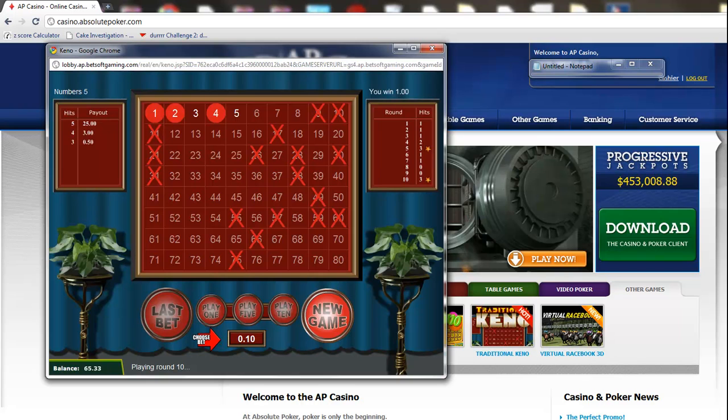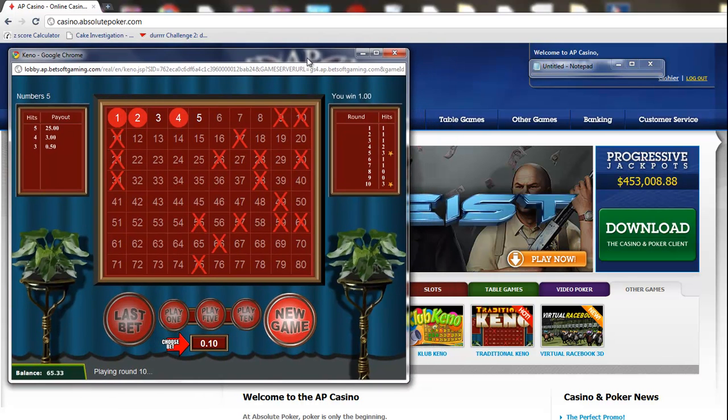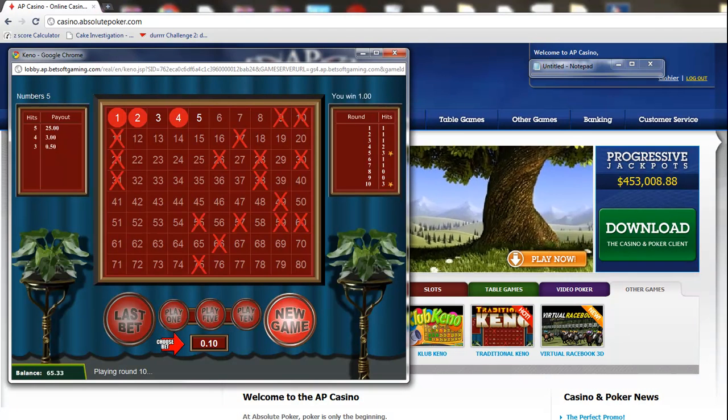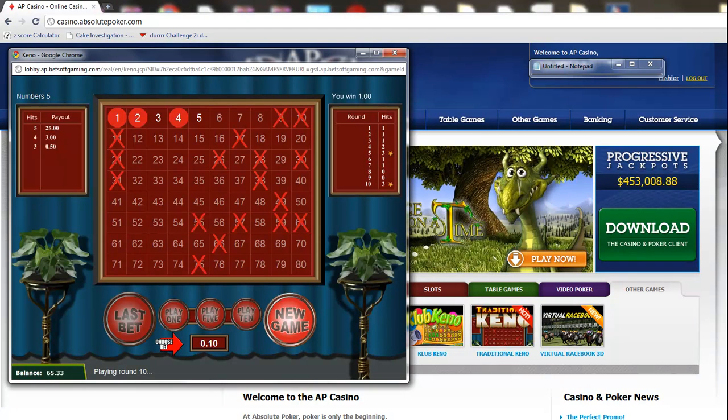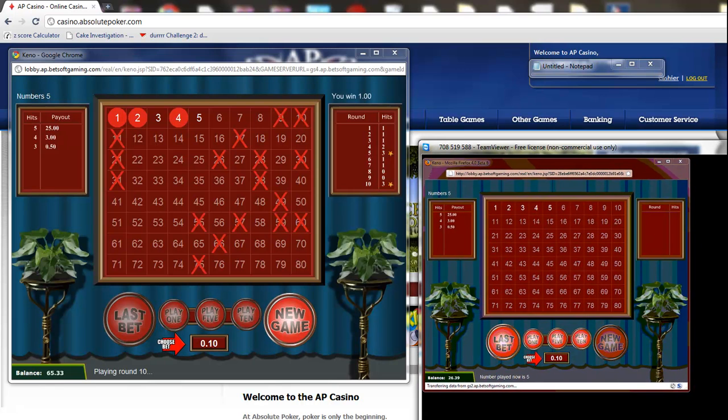And obviously that's a sample size of 2. You don't really need a very large sample size to show that this is ridiculous because it's incredibly unlikely to happen repeated times. But I actually have a nice sample size of 50, which is a lot of time to spend staring at this stupid Keno stuff. And I'll post those results and the actual probabilities below. But I want to show you guys something else too.